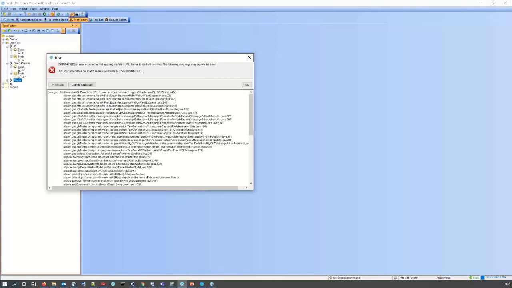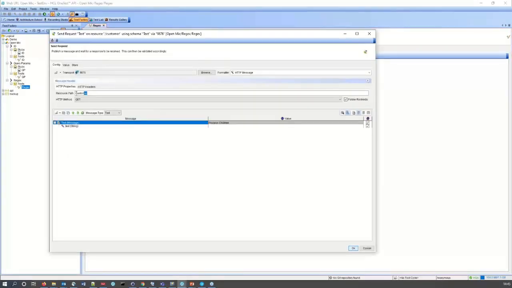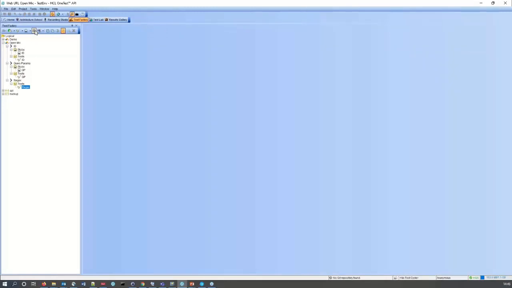So basically, if you think of the web URL schema, it wants to create a URL of the form /customer/something/status. And we've gone and put /customer in, so it's saying that what you've got there doesn't match the schema. So if you click OK, it will create you a test, but you've ended up with a fixed URL and you've lost your schema. So like I say, you probably won't come across this because you won't be tempted to change that. But then again, you might be tempted to change it, and I'll show you why.